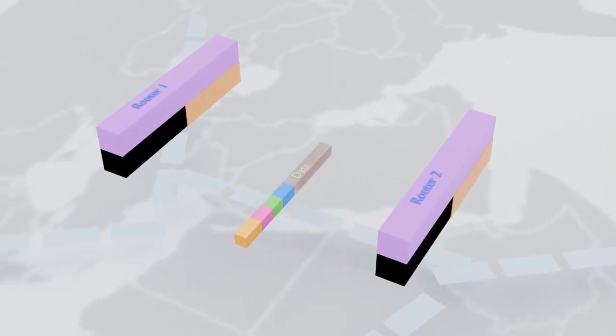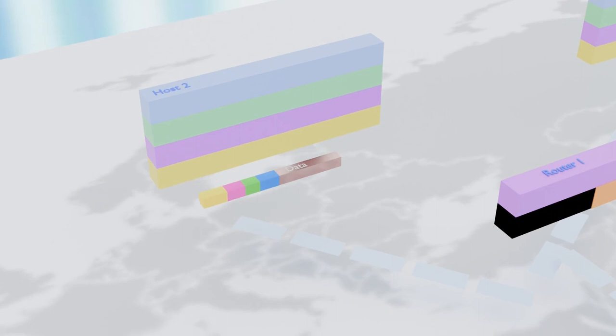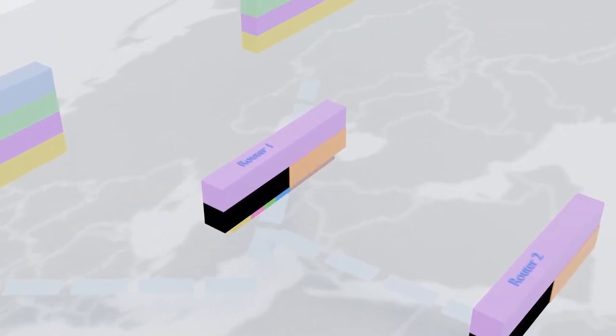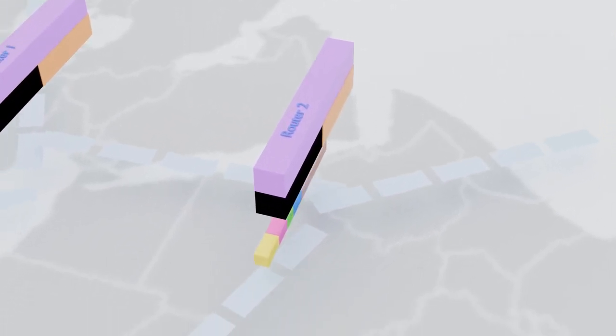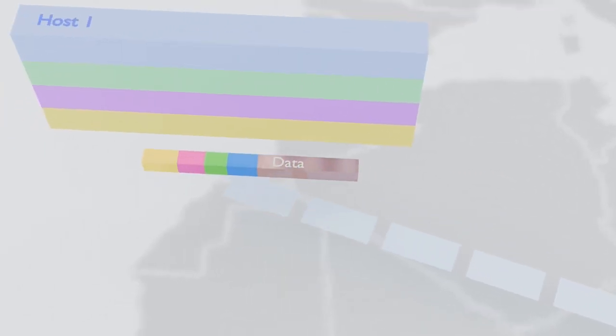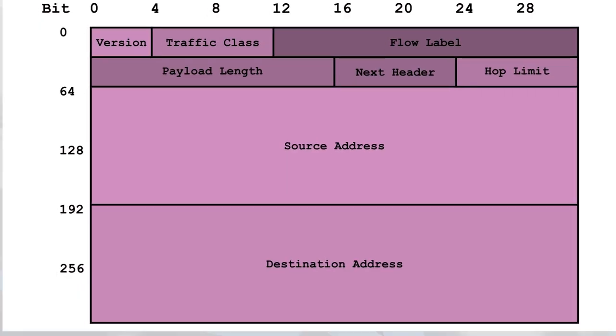In today's video, we're going to dive deep into the fascinating world of the IPv6 protocol, specifically focusing on the IPv6 header. Now, I know what you might be thinking, headers, yawn. But trust me, this is going to be an exciting journey. As you know, the IP layer is the unsung hero that enables communication between two hosts on a network. It's like a trusty mailman, delivering our precious data packets from router to router until they reach their final destination. And the IPv6 header? Well, it's the envelope that holds all the juicy information our routers need. So let's rip open that digital envelope and see what's inside.